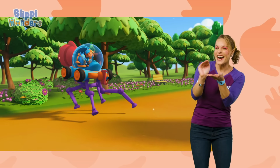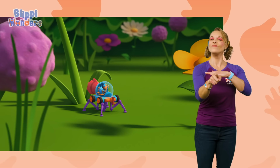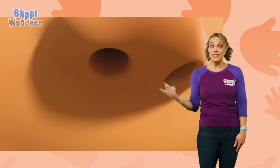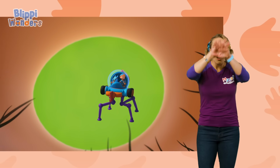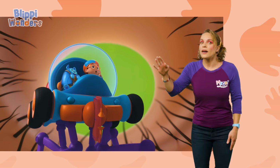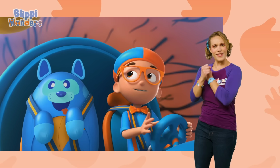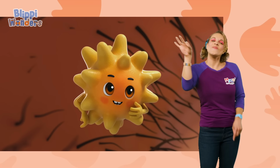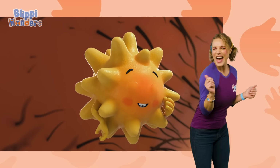Shrinking down! The Blippi-mobile is ready for adventure! Woo-hoo! Into a nose we go! It's like a cave in here! Hello! Hello! Hey, it's me, Blippi. Who are you? My name's Petunia, and I'm a piece of pollen. I may be small, but I can make big things happen!